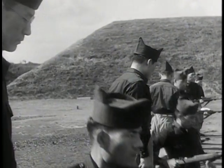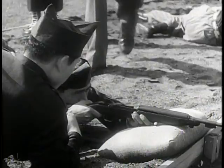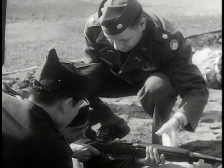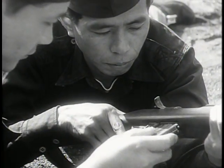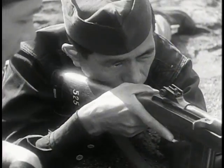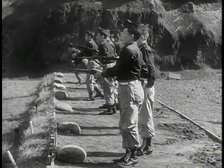Army training techniques extend to the rifle range, where guards learn to fire Army weapons under the supervision of American officers. Japan, completely demobilized at the end of the war, still has no army today. But in the post-war years, Japan has been emerging as a potentially strong and stable force for peace in the East. And it can be reasonably expected that the future will find her building a new army to help defend that peace.